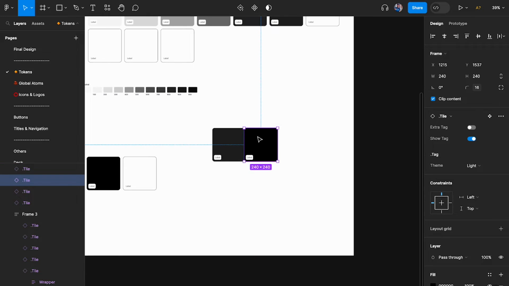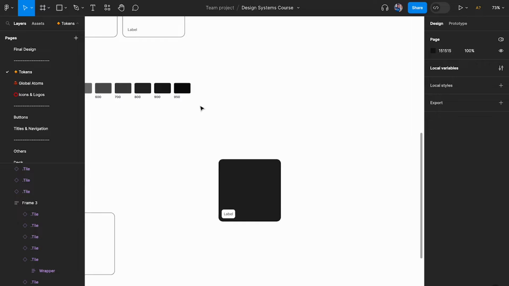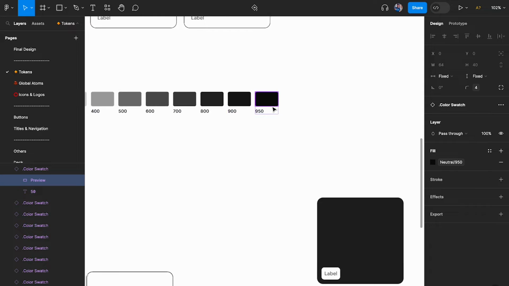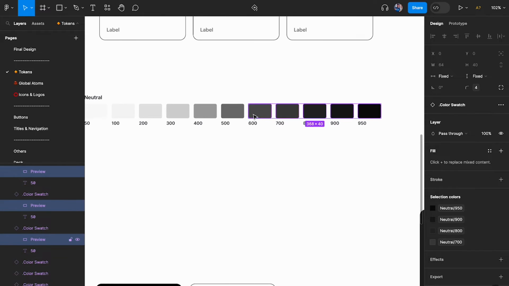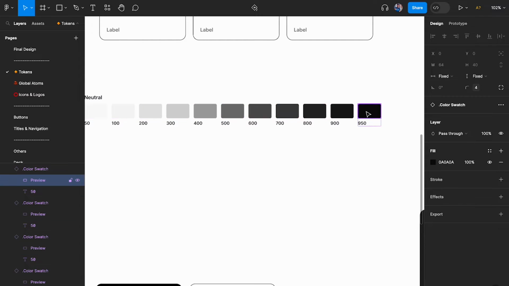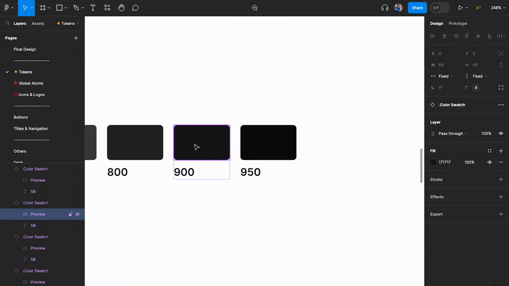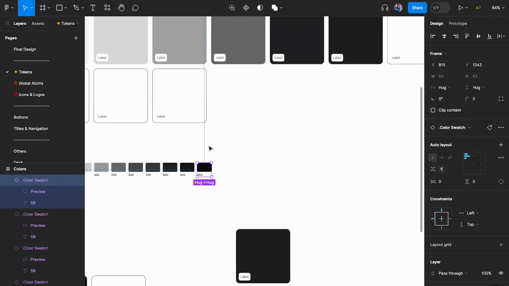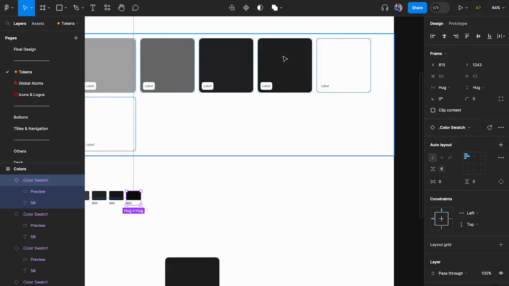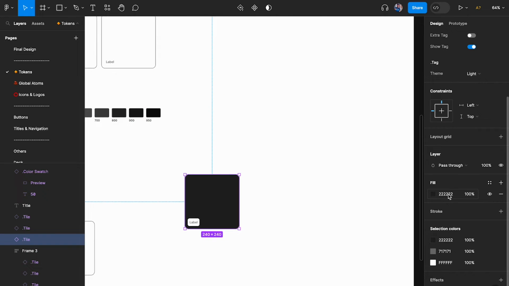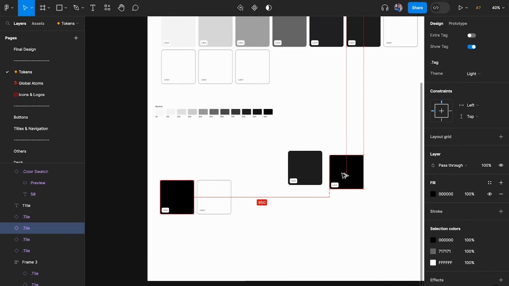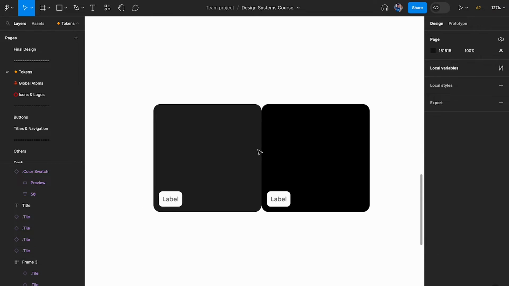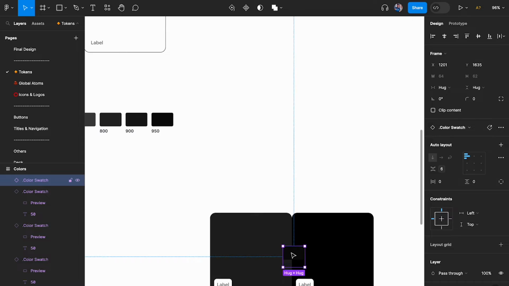So what that means is I'm going to find another color. Now here, I'm going to go ahead and break all these color styles, and here they've applied variables. So I'm not going to look at variables right now. I'm just going to break all of them, right? So here we have 0A0A0A. Here we have 171717, and here we have 262626, right? So now what I'm going to do is find a color that will sit between our primary color, which is 222, and our black color. All right, I'm going to find a color that sits in between. So I'm going to pick each of these and see if we can get one.